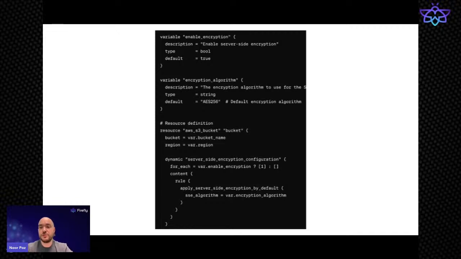In these examples, we've introduced a toggle that allows the encryption to be enabled or disabled. This introduces a variable element into the compliant status of the module. It can't be fully determined until the module is actually called and the Boolean variable's value is set. As a result, the responsibility for ensuring compliance is shifted to the phase where the module is utilized. It's very important. This emphasizes the need for robust governance mechanisms in later stages. Remember, we talked about the four stages. In later stages, we verify and enforce compliance once the actual configuration parameters are known.